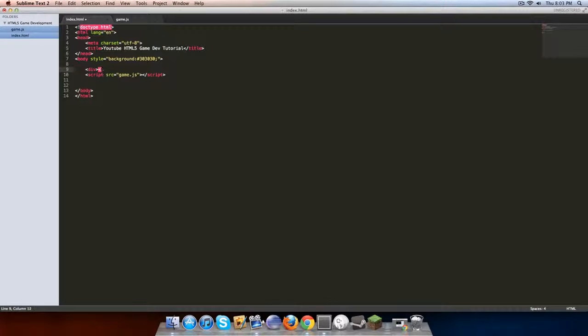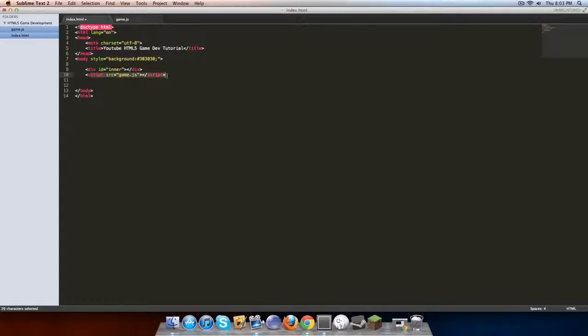One is going to be a div line. Now, guys, if you don't know what HTML coding is, I'm going to go over the basics, the parts that we'll be using. But if you want a good place to learn HTML, there are tons of YouTube tutorials on good web development and HTML coding. But anyways, we're going to need a div tag here, and we want an ID of, let's just put inner. That's all we need to put. Inner, we'll reference inside our JavaScript file. But that's all we need for now.